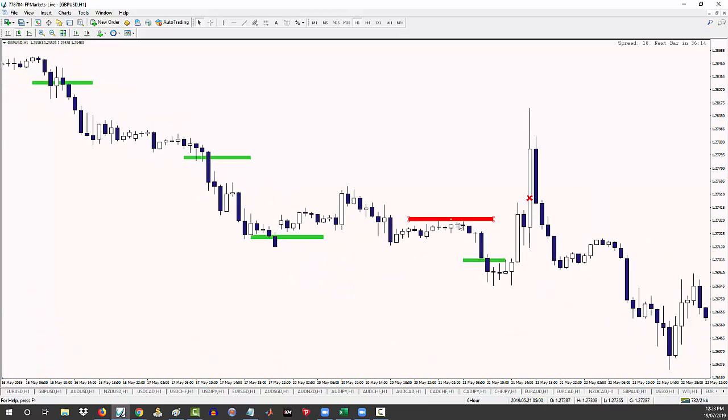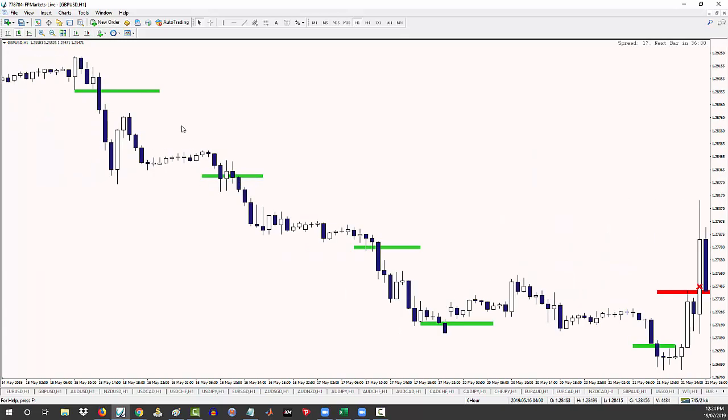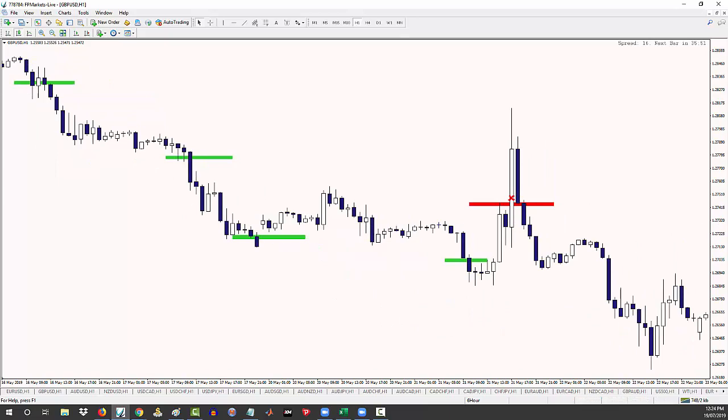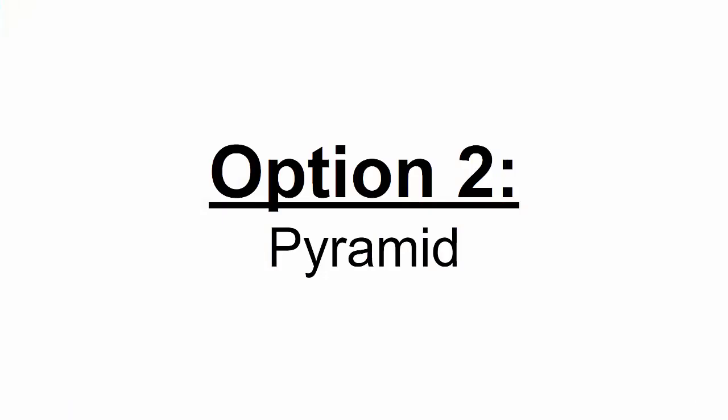The last position typically loses money. Not always. Depends on how you go and if you have a target or not. But if you don't have a target and you're just going to let the market go because you're a trend follower, then you'll get stopped out in the last position. This is a loss. This was also a loss in this case, but that was a win, that was a win, and that was a win. So that's how pyramiding works, and that's a great thing to test for sure. A lot of traders like that. Bill Williams, I think, wrote a book, Trading Chaos, where he talks about pyramiding. There's another one. I wrote a book also about pyramiding, a whole course, in fact.